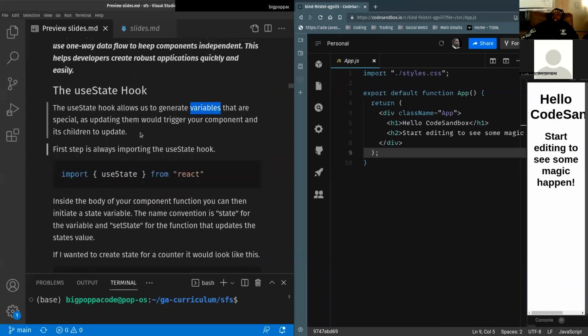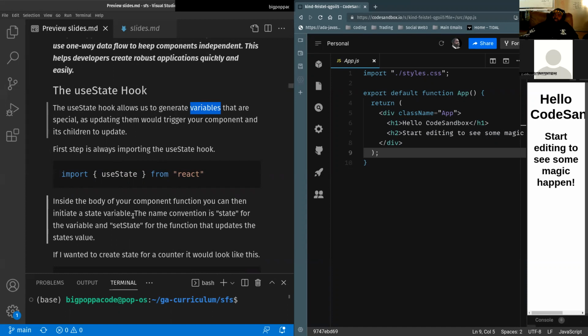So when I create a variable using the useState hook, the variable that I make as a result is going to be reactive, meaning that if it changes, it's going to cause our React application to re-render itself.